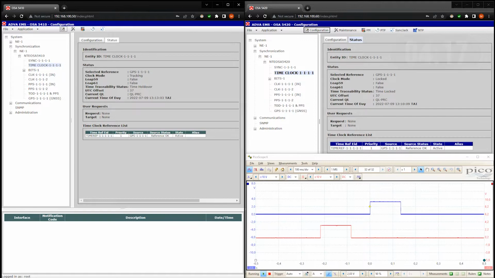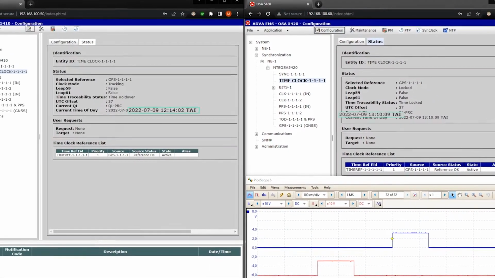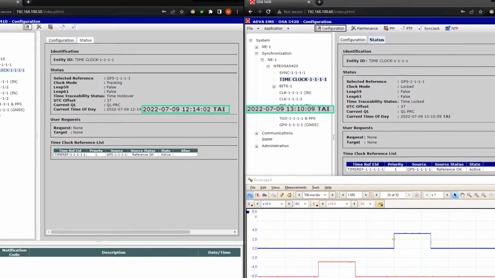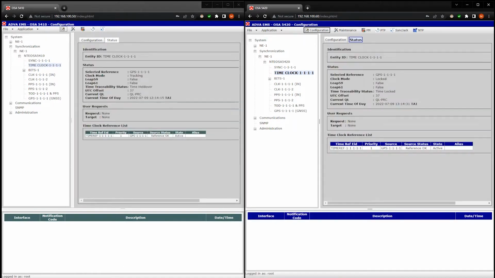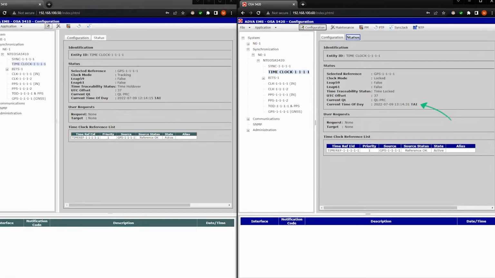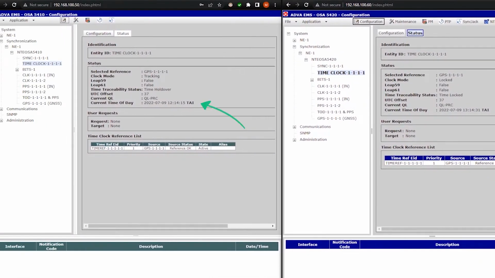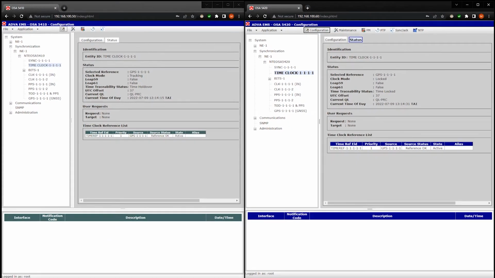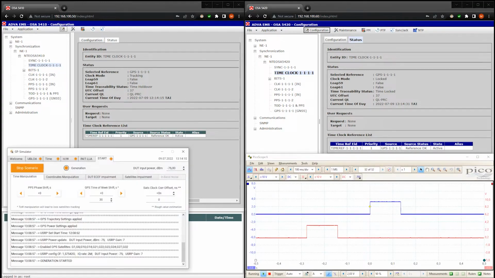The PPS phase of the device under test has finally shifted. Great, and look at the timestamp here, it's 1 hour less than the reference time. Let's update all pages. So, we spoofed the time. We see the difference between the reference and the device under test is about an hour. If you want to understand why there is an extra 15 seconds gap here, take a look at my previous video. Let's now see how long it takes to restore the device when I turn off the spoofer.